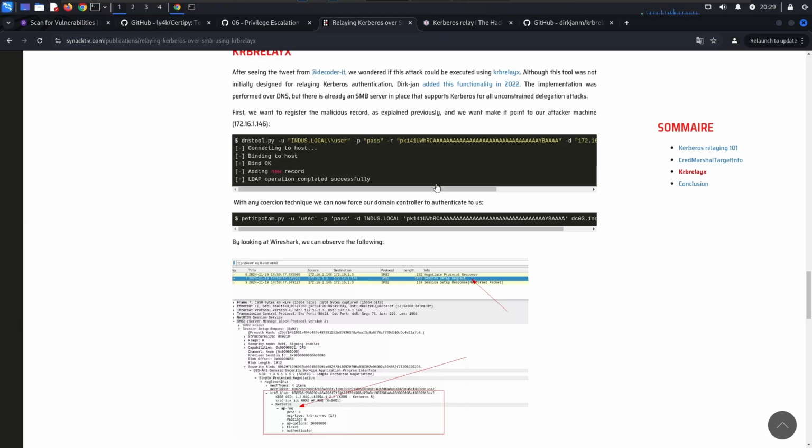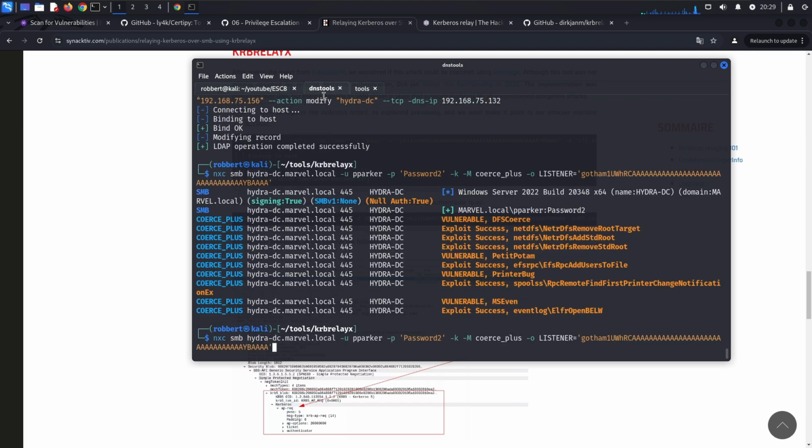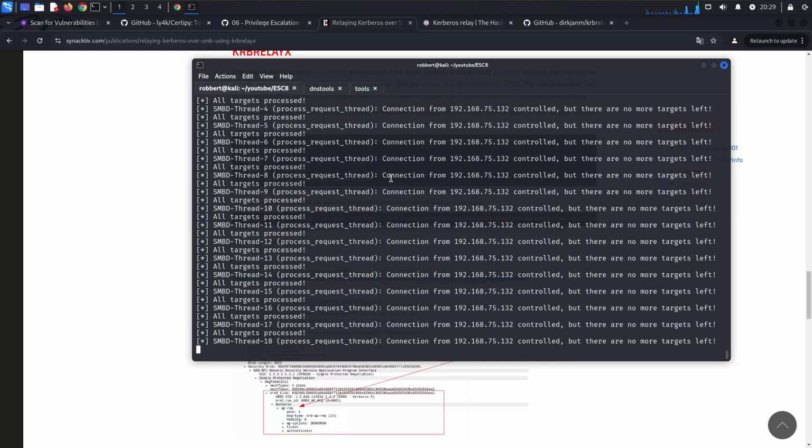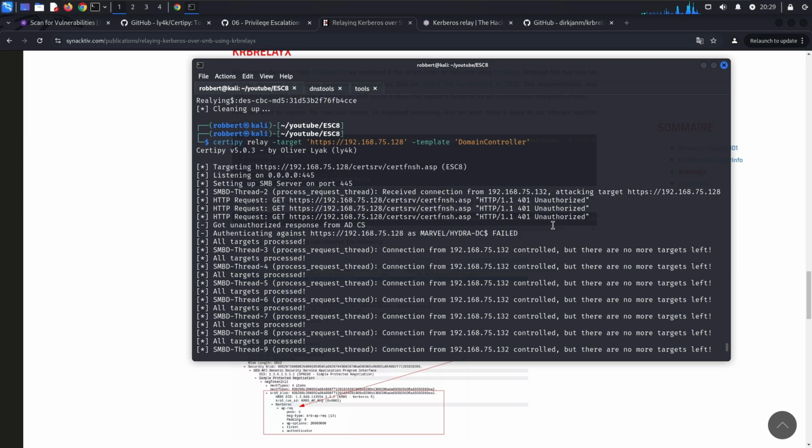And now if we try to do the relay, we can see that it's going to fail. So I'll do a basic NTLM relay, just to save us some time. And it's going to scroll up, and we can see: got authorization support response from ADCS, authentication against web enrollment failed. That's because the session was expecting a signature and we didn't have a valid one, so it failed.